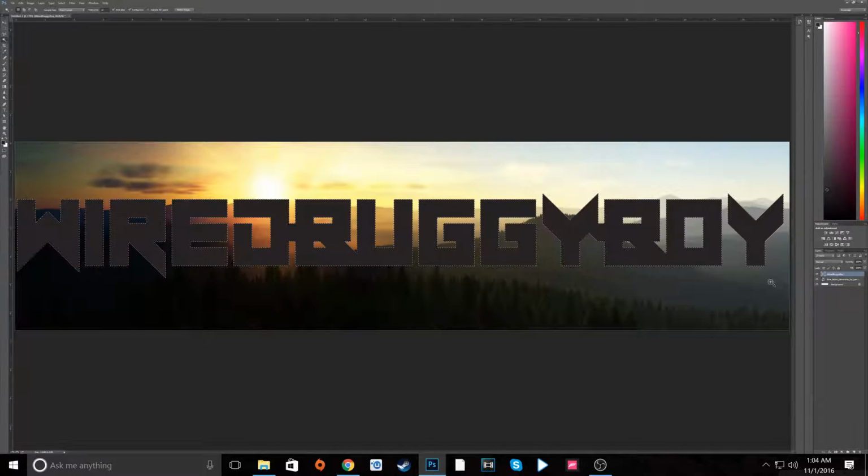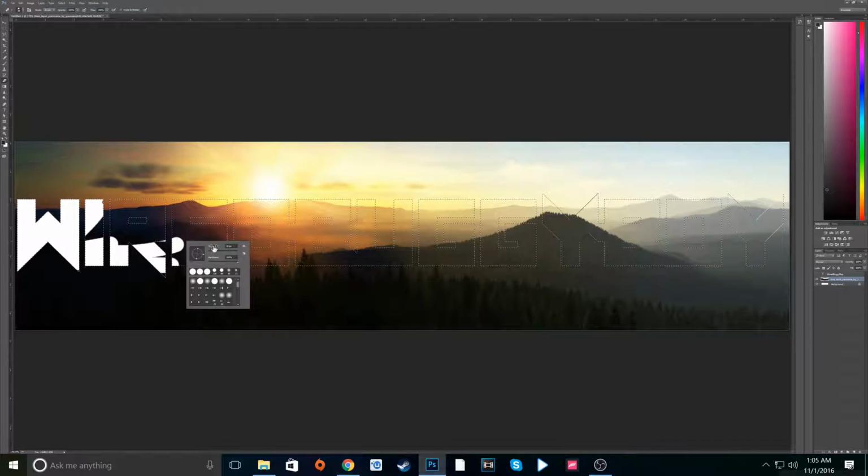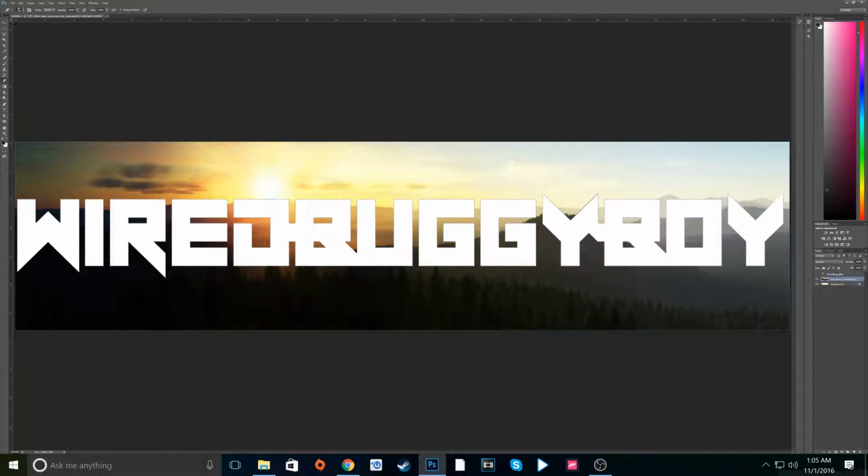So now you're going to want to go down here to your background picture, which is the layer under this, which is what we put in earlier. Just click on that, and then to make things a little bit easier to know what you're doing, you can make the lettering disappear, and then you'll have this. And then you're going to want to pull out your eraser. Go ahead and rasterize that, and then just start erasing out of the picture. Make it bigger. There we go. So that's pretty much how that works.